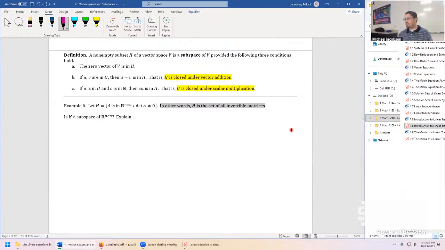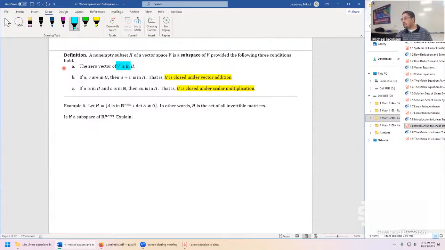Something goes wrong here. It's not a vector space of R n by n, but not because the subset relationship failed. Subset's just fine. These are square matrices, so they belong to R n by n. Something else goes wrong. Anyone see what the problem would be? Yeah, good call on that one. Everything looks great about this, except it all falls apart the moment you go through the definitions.